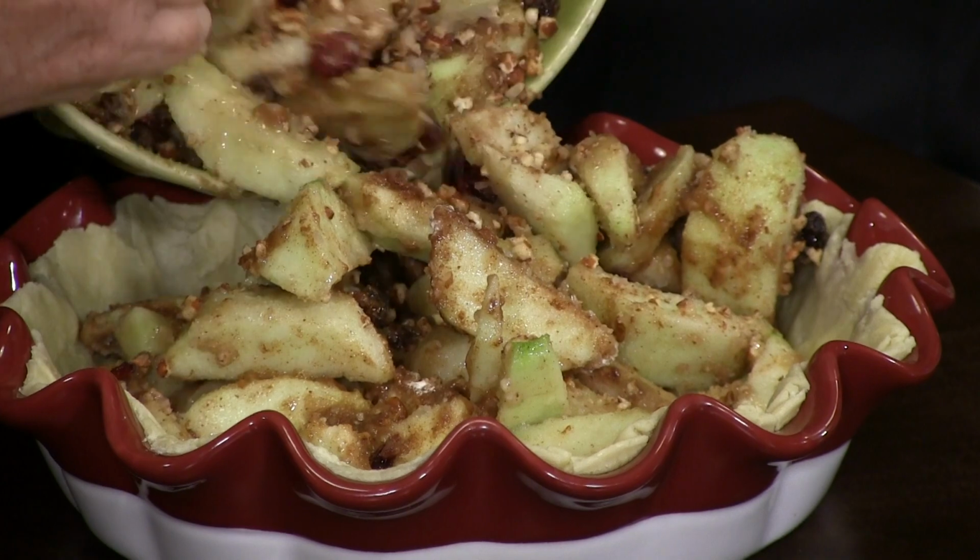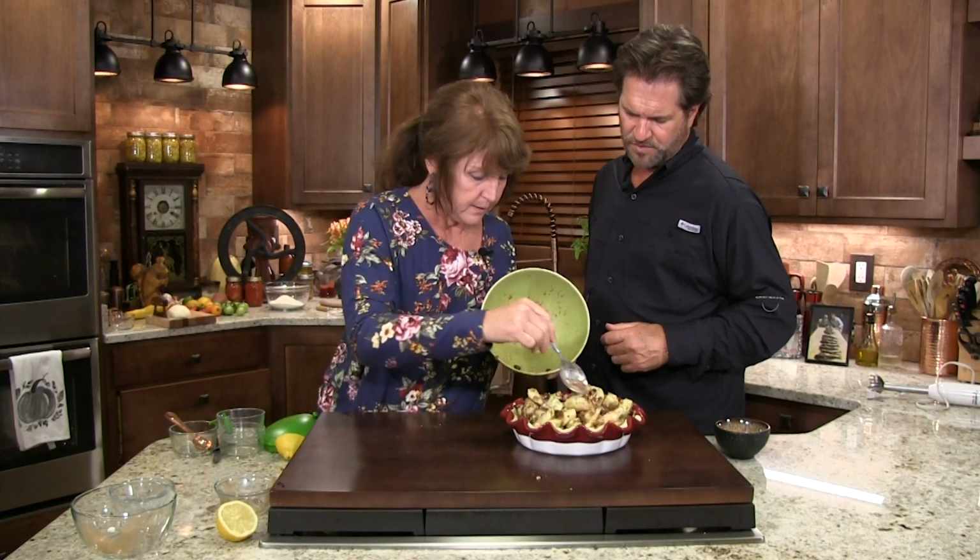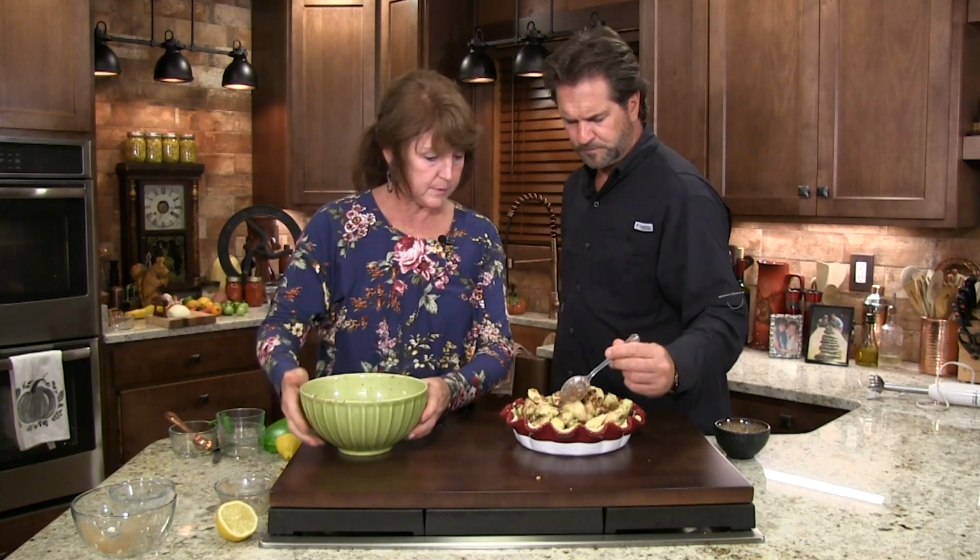You know, something else I like to do, too, is put a little butter on top, because Grandma used to do that. So I'm going to grab some butter for that. Grandmas are never wrong. That's right. You want to smooth that in, and I'm going to grab some butter.